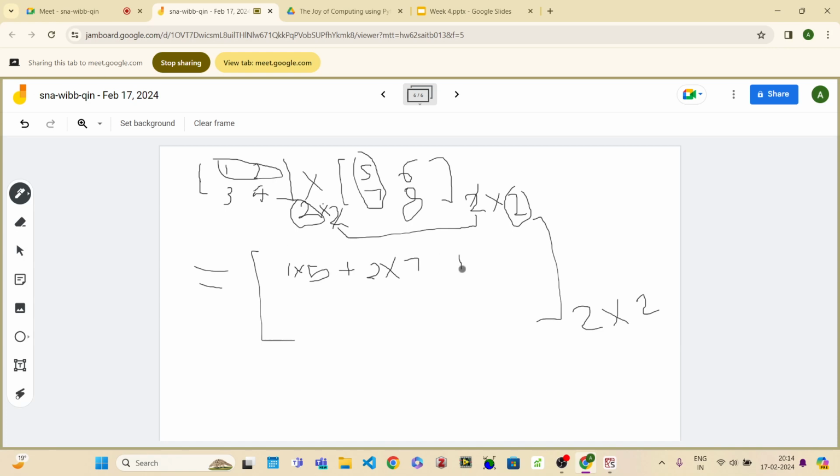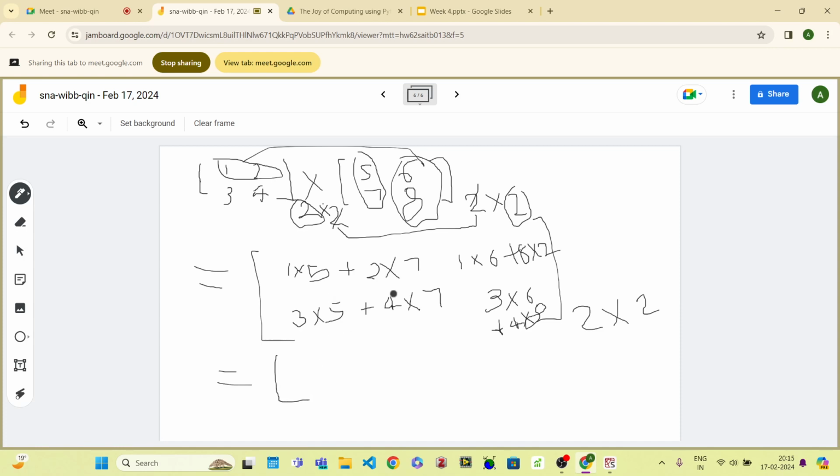The same way we take 1 to 6 and 8, plus 2 to 8, and 3 to 5, plus 4 to 7, and 3 to 6 plus 4 to 8.